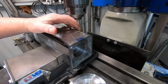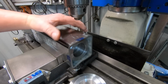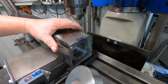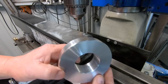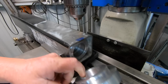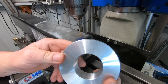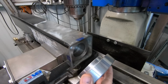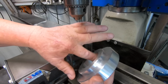Okay, so yesterday when I was trying to figure out how I'm going to make a lock for this, to lock the thread into place so I can't turn, I was looking through the scrap pile, and this piece of aluminium had about a 1.5 inch hole in the guts. It's pretty tatty on the outside. So I spun it up, cleaned up the outside and bored it out to a fraction over, so it's a nice slip fit with a little bit of play around that threaded bar.